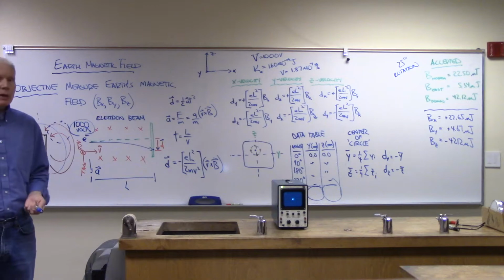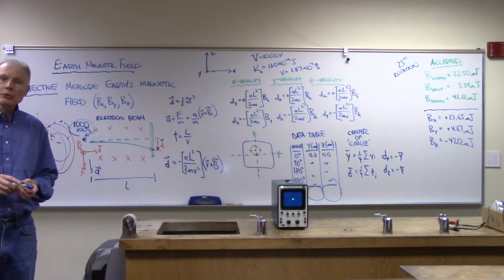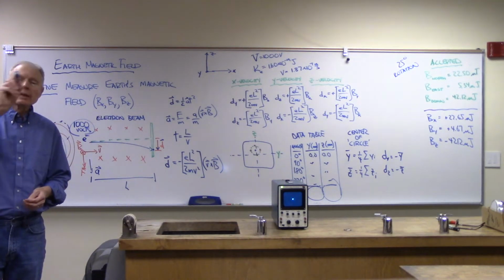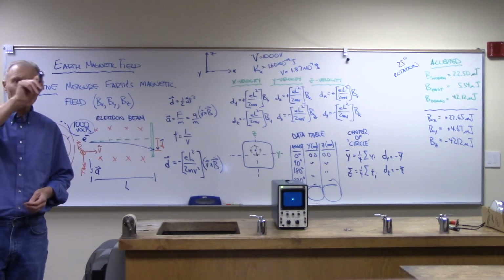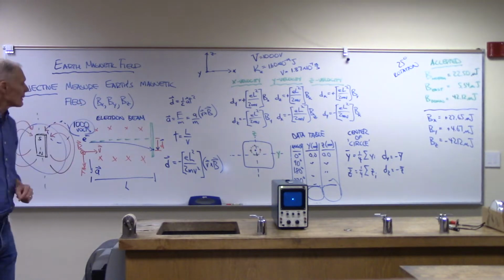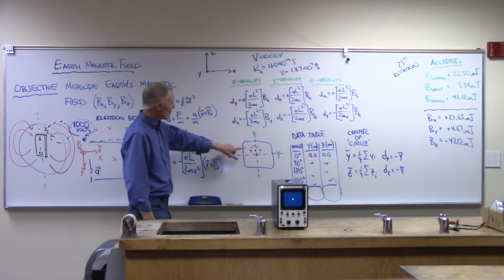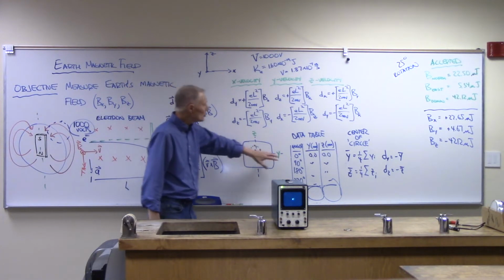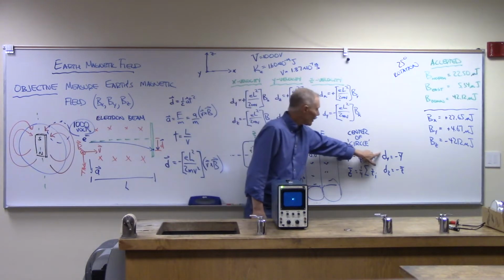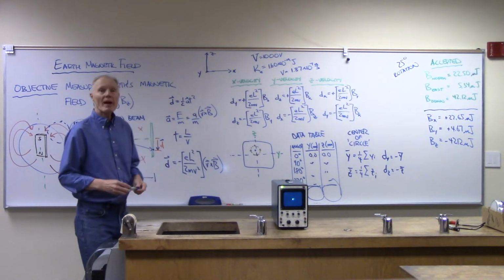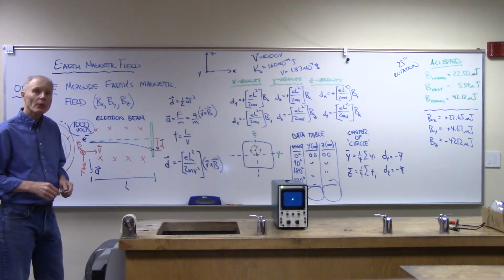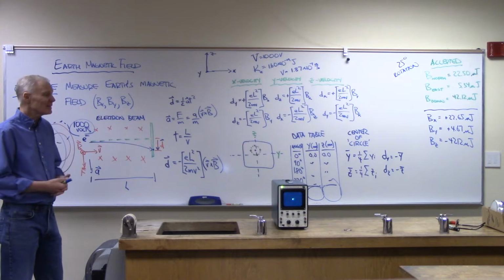We said I can't turn off the magnetic field, but what I can do is I can rotate it and draw these circles or ellipses. Sometimes they end up being a little elliptical. I can draw these circles or these ellipses around this point, and then I can do averaging to find out where the center of that circle or the center of the ellipse is for that set of measurements. All right? Well, that's basically the idea here.